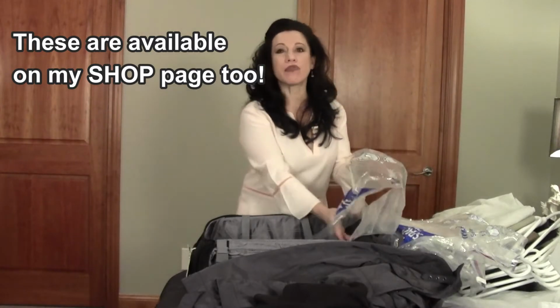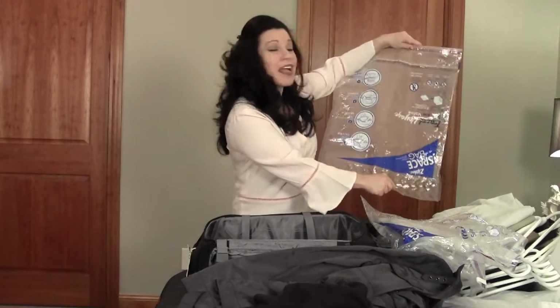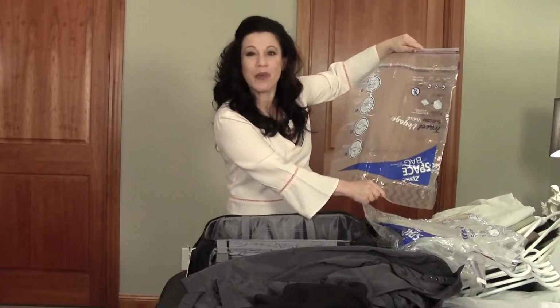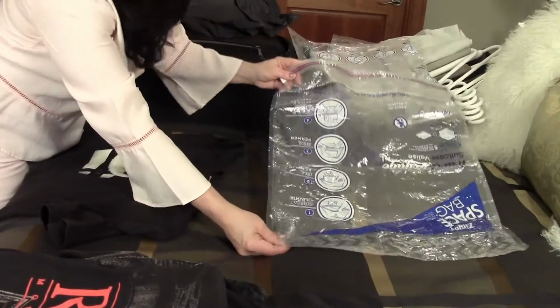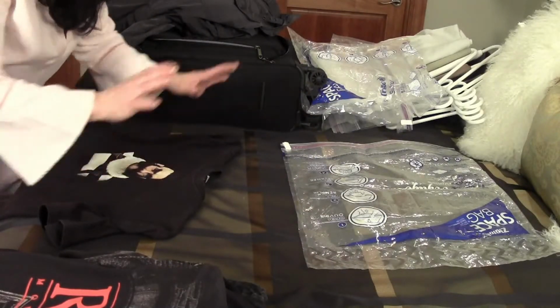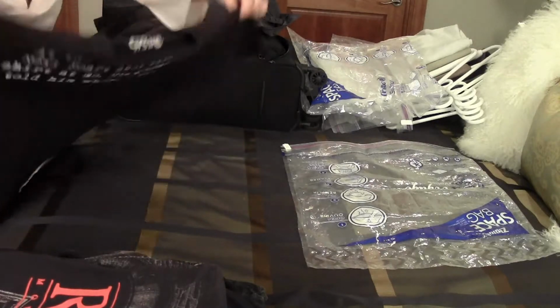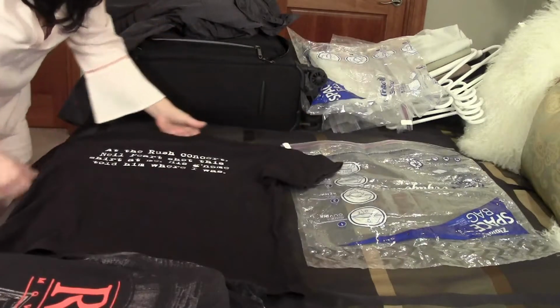If you have things folded properly, you can get a ton of clothing inside a single bag like this, and I'll show you how. I really like using the largest size here, and I have this laid out on the bed next to where I'm folding so that I have a good reference as to how big my shirts need to be eventually. So I'm starting out here with the short sleeve shirts.